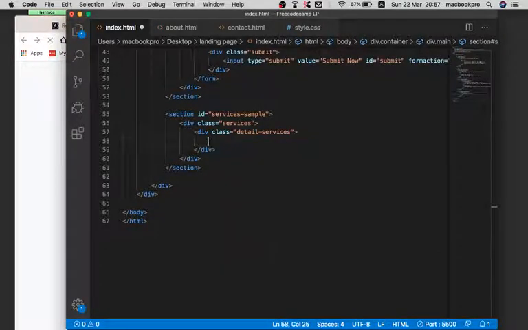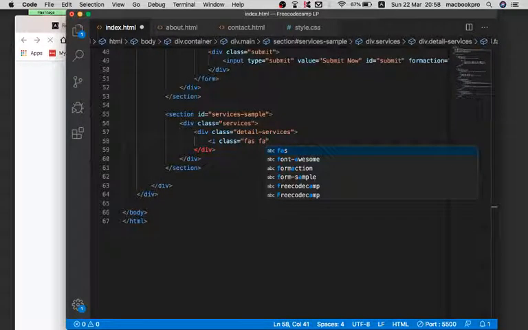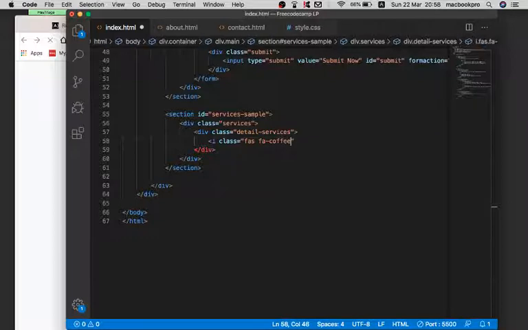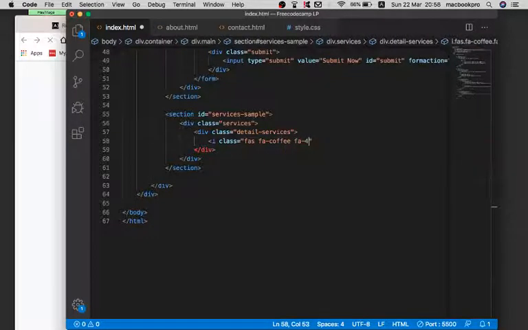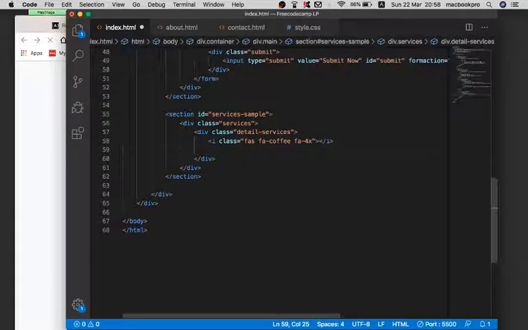So for the first icon, let's just go ahead. I have listed my icons. Of course, I've taken them from Font Awesome 4. There you go. And then some title.